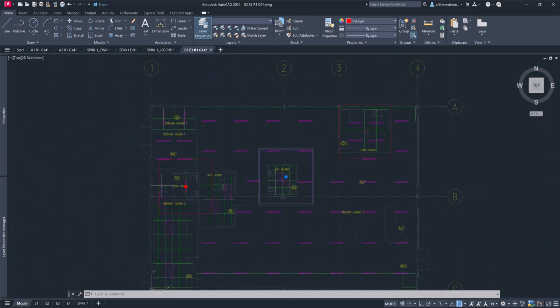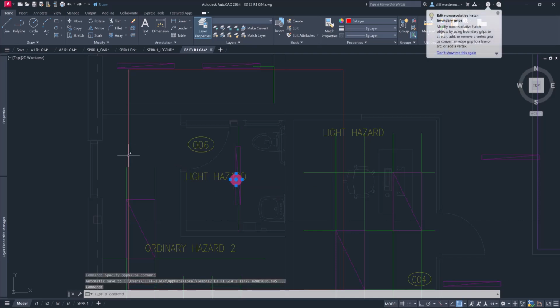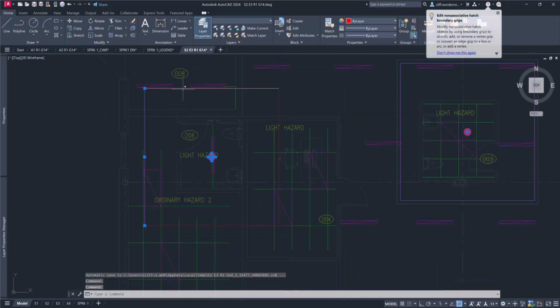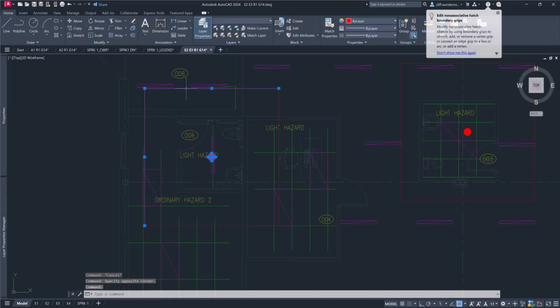If I go over to this, it's another light hazard. So this is the washroom. Again, I didn't group this one. You could make this into a block if you wanted to. It's another way to do it. But this one, I put in the center of the room. I just kind of plunked it in. It is interfering with my light, so I want to make sure that I move that out of the way.